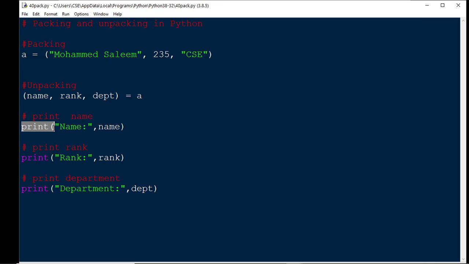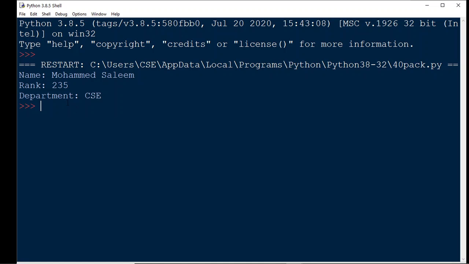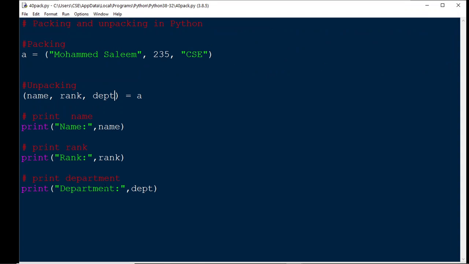Now if you print this, print name, comma, rank, comma, department. The first value will be assigned to name, the second value 235 will be assigned to rank, and CSE will be assigned to department. If you run this program, you can see the value: name, Shahim, rank 235, and department CSE.